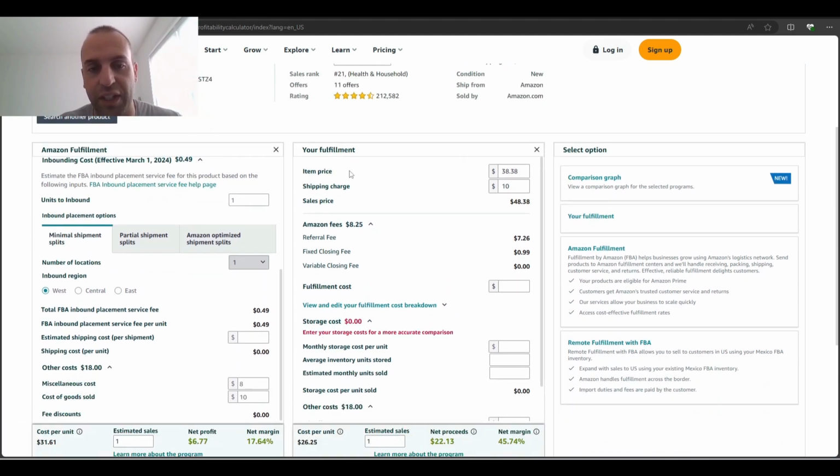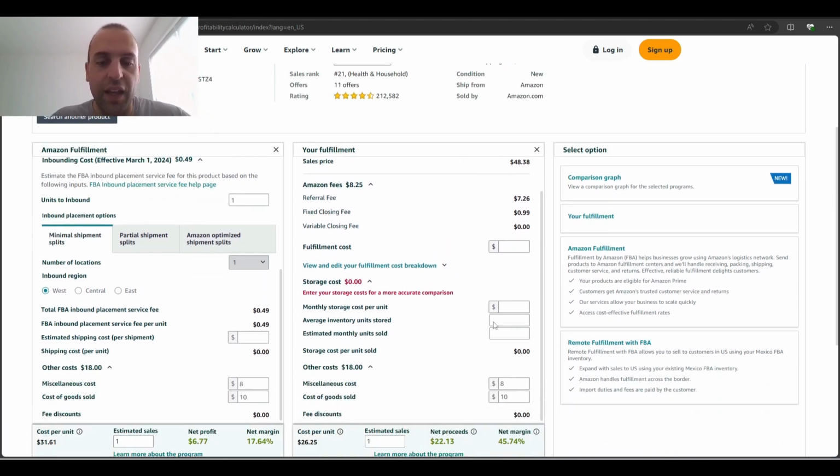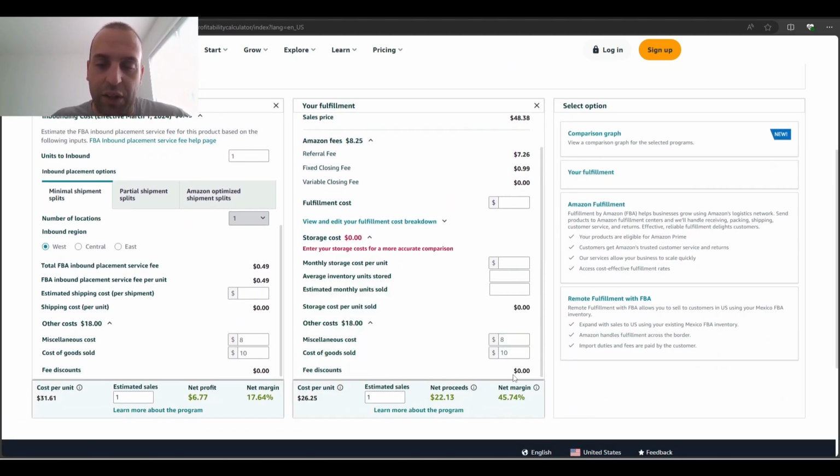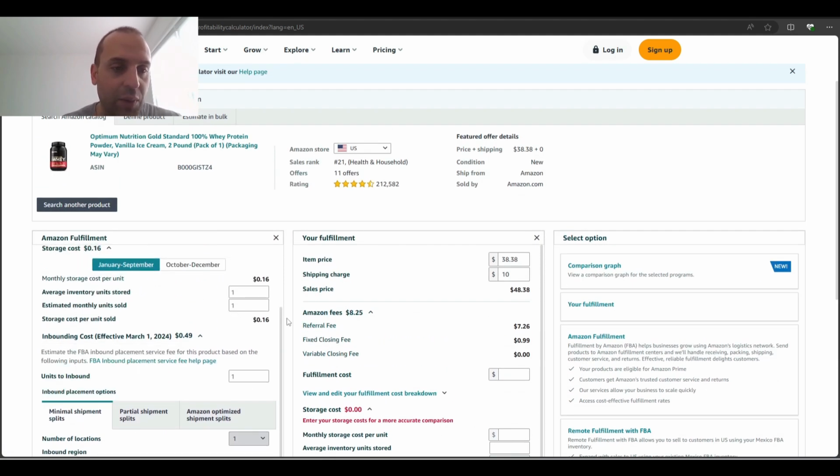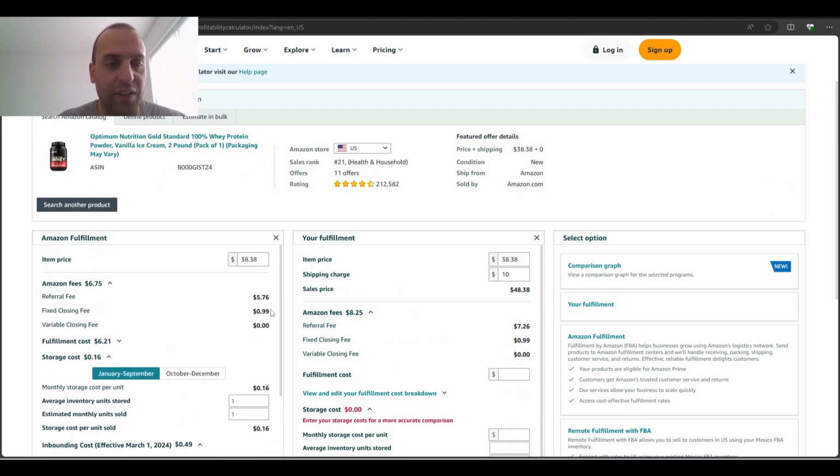And then, of course, if you look at the self-fulfillment, you can put the same details in the way you would and calculate your margin. Here it's showing it as higher. I'm not entirely convinced about that. I will say that if you do FBA, as a quick note, you will make more sales as a result of it, and it can be considerable. So definitely consider that. But it's just a great tool in general to help break out all the costs. Very simple and easy to read and understand.